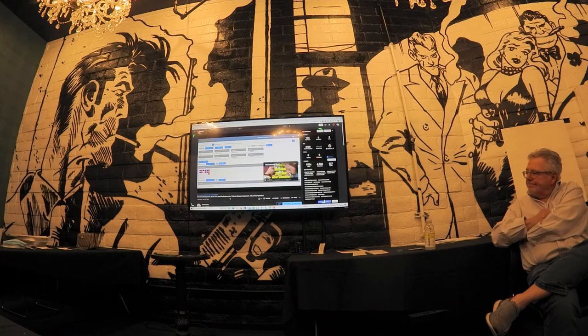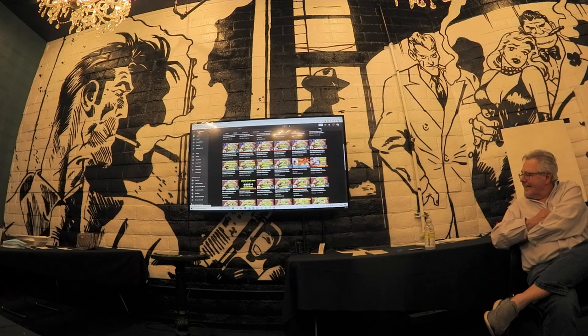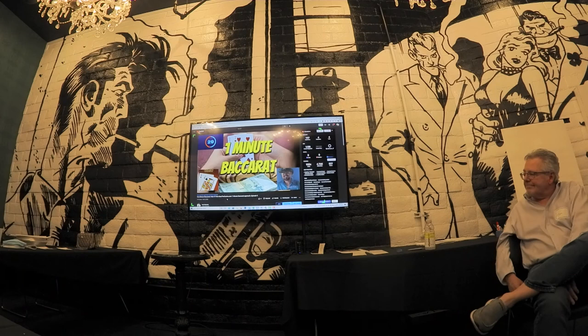1 minute Baccarat. You got it, buddy. See, every time it's practice. So there, I got your score up here. One for one. So here's a couple that I did recently. Here's Nate. Nate did one. 1 minute Baccarat. Evaluate the situation and decide what you're going to do if banker wins or player wins after two hands.